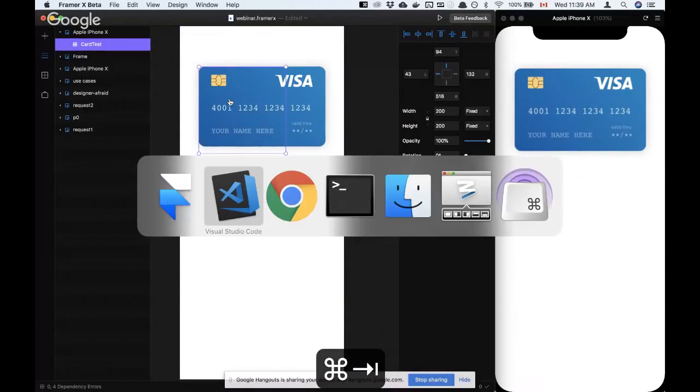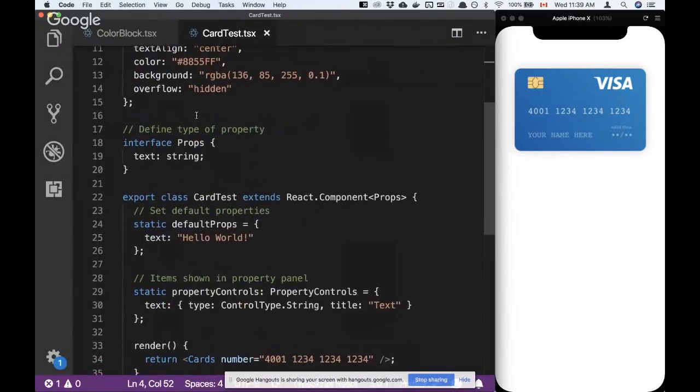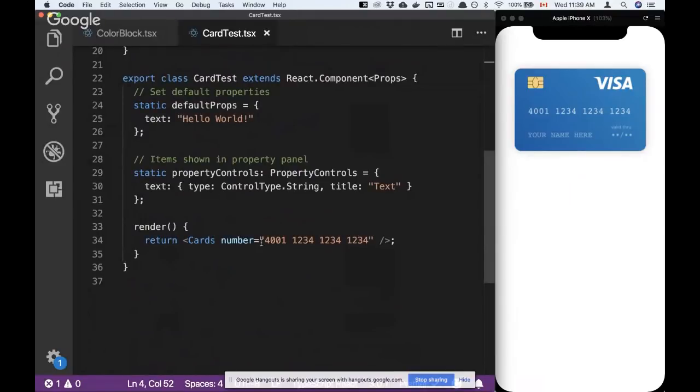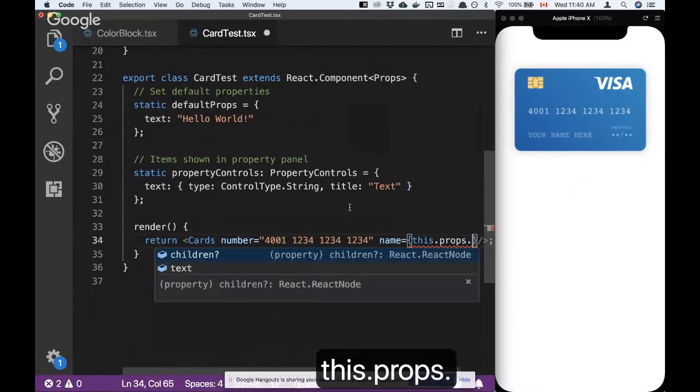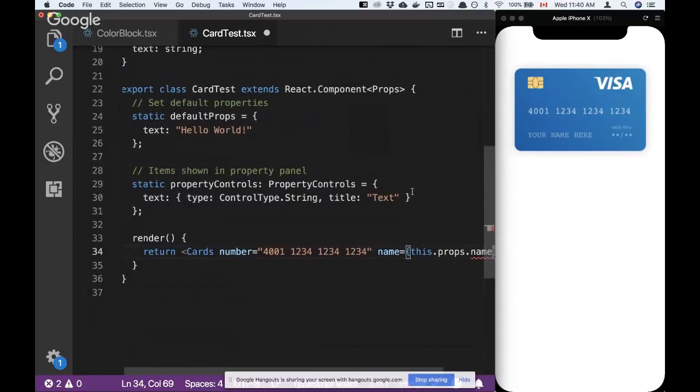And of course, we can add property controls like we just did for the color block, where we can make the number configurable. Let's just make the name configurable from Framer. So this props name, and we need it in two places.